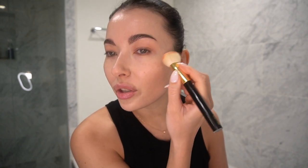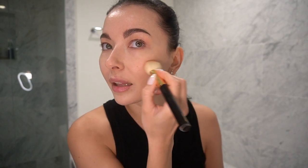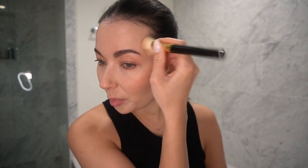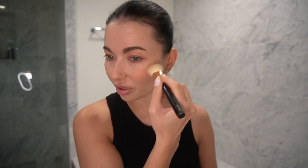The next product will be my Westman Atelier Chuchette blush. I like to apply it with this Tom Ford foundation brush — I believe it's the number 02. I don't care as much for powder blushes with this natural look because they create a very heavy thick layer. You can even go a little bit over your nose and a little bit higher with the blush — I think it's more natural when you don't put it just on your cheeks.